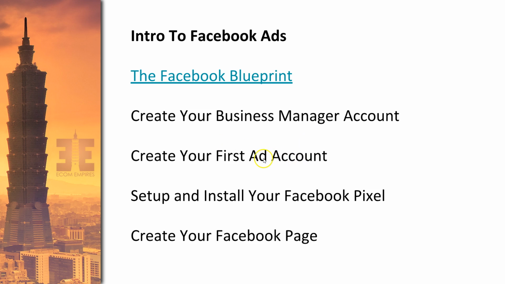Once you create this first ad account, the next thing you'll do is set up and create your Facebook pixel. Now, in the Shopify store setup section, I showed you where the pixel goes and how to install it. But this is basic. You'll see in your ads manager where you can create the pixel, and Facebook walks you through the steps, right? It's not like you have to do anything complicated. You just go to pixel, click create, Facebook will create it, and then you take that pixel ID and put it into your Shopify store inside the preferences.